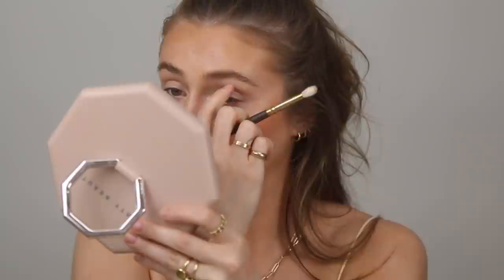Let's just slick that up and give our brows a little lick upwards. Then I'm going to take my Precisely My Brow Pencil and do a lighter brow. I'm not going to completely fill it in and do my full fluffy brow trick — I'm going to try and be a little more patient with it and just fill in slightly where I need it. All right, the brows are on. Let's move on to the eyes.